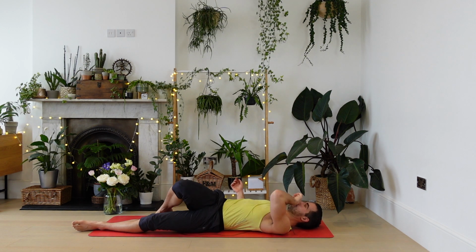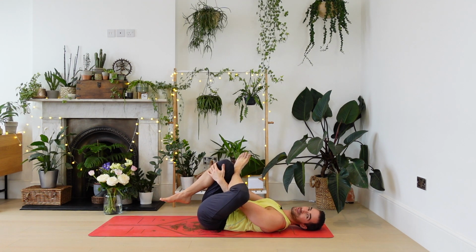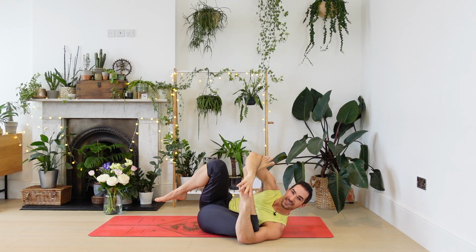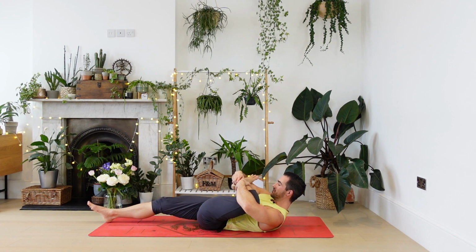Slowly come back. And then left ankle over right knee. Maybe you hold here. Maybe you reach through. And if this feels open again, taking the knee and the foot into the elbow hooks, catching fingers or wrist lightly, and the right leg could bend or maybe even straighten.